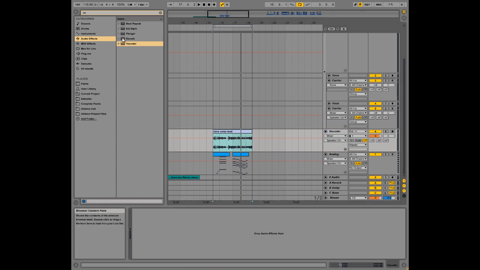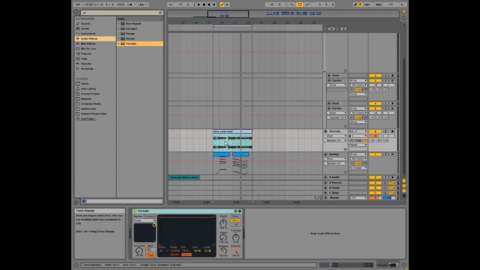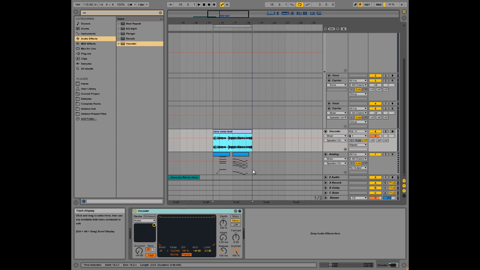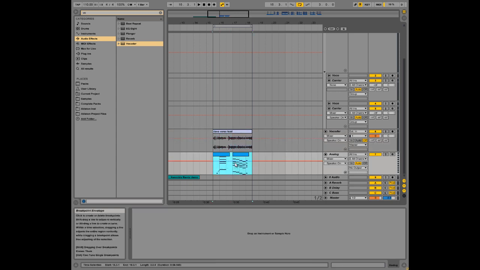First of all, what you're going to need to get started is the vocoder itself, so we'll just bring that down onto the track that the vocal is on, onto the audio track. Secondly, we'll need a carrier. There's two parts of the vocoder. Signal is the modulator, which is your dry vocal. Carrier is the synthesizer signal that you are putting in, that is modulated by the voice and gives you your melody and that kind of thing.